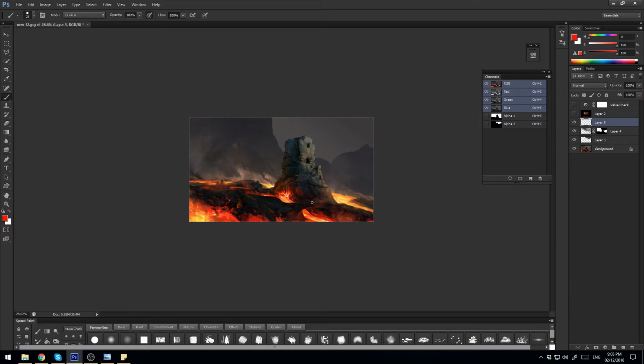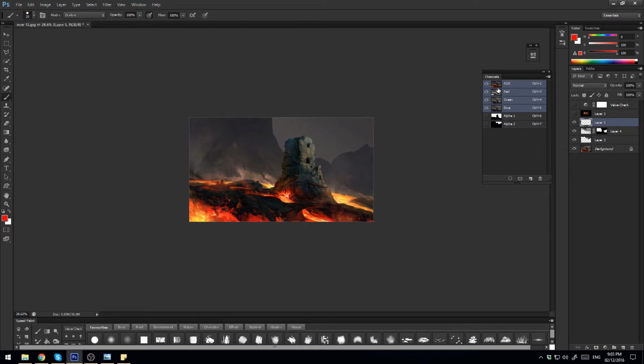So we need to define that, and we need to make it stand out, because this is a part of a focal area. How I'm going to do that is by using atmosphere, lots of smoke and steam and things like that, and it creates a really moody effect in our paintings.